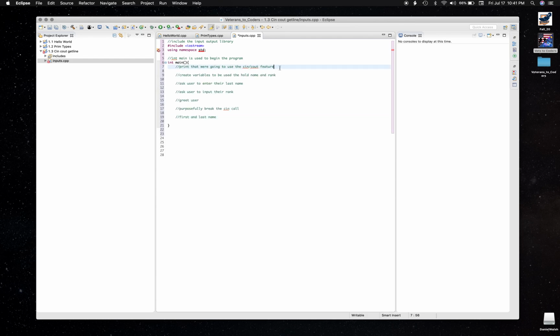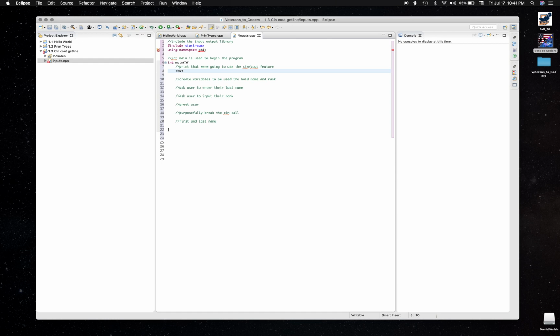First thing we want to do is cout, getting ready to use the cin cout getline feature, exclamation points. And then I always like to do the endl because I want good spacing.